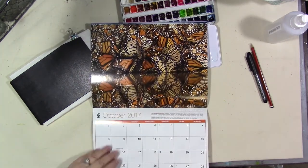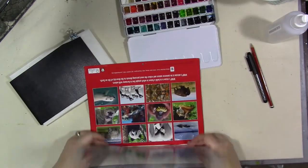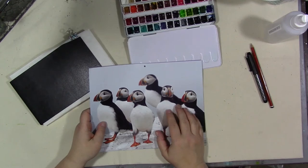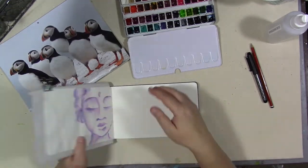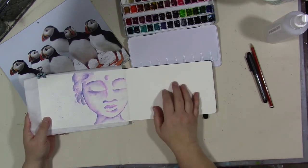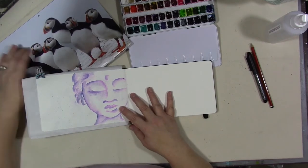But there was one in particular. Isn't that pretty? There was one in particular, this one of the Puffins, that I was really interested in maybe doing some kind of quick watercolor of. So I'm going to work here in my Moleskine watercolor journal that we've worked in before, and I'm going to do some sort of little quick watercolor of the Puffins. I'm going to speed forward through the process, and I'll be back when I'm done.